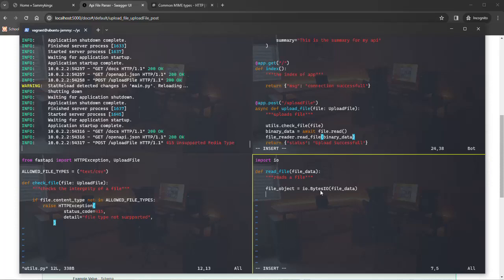Now, an alternative for you is to receive that file, write it to your file system, which is write it to disk, then at a later point read from that file, perform your actions, then delete it. But that is an overhead actually.